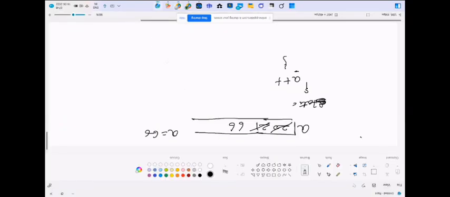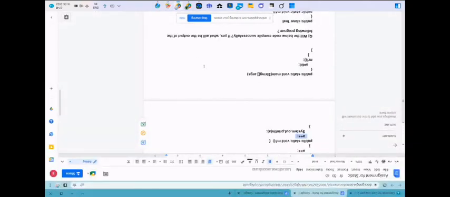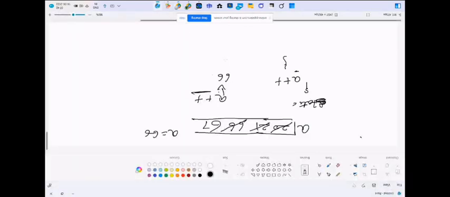What is next? Next, we are calling the static method M1. So what will happen? A++ will happen. First, the A value 66 is substituted and then it is increased by 1, so 67. Then System.out.println(A), so you will simply print A. So your answer will be 67.